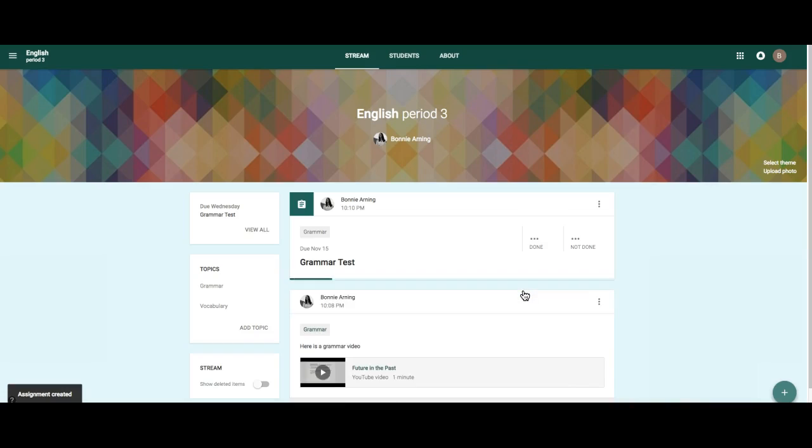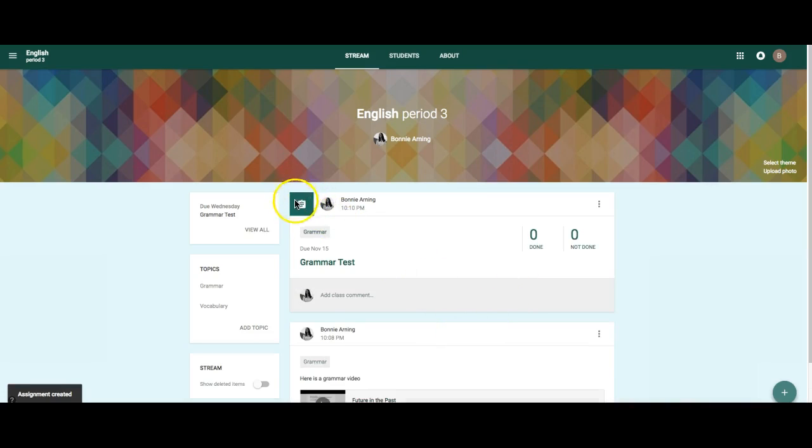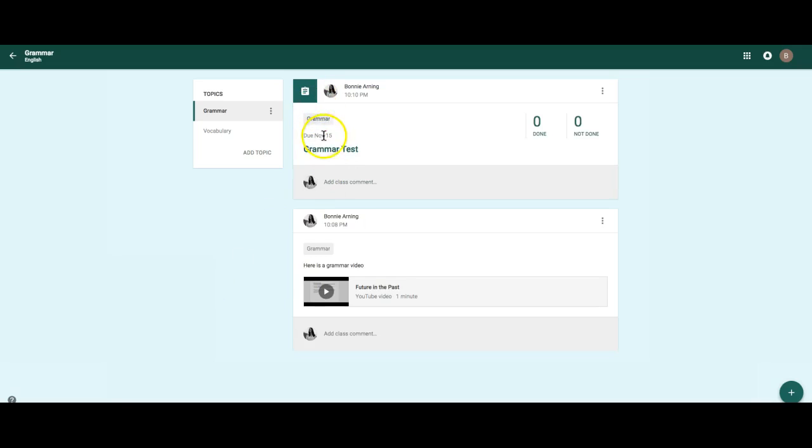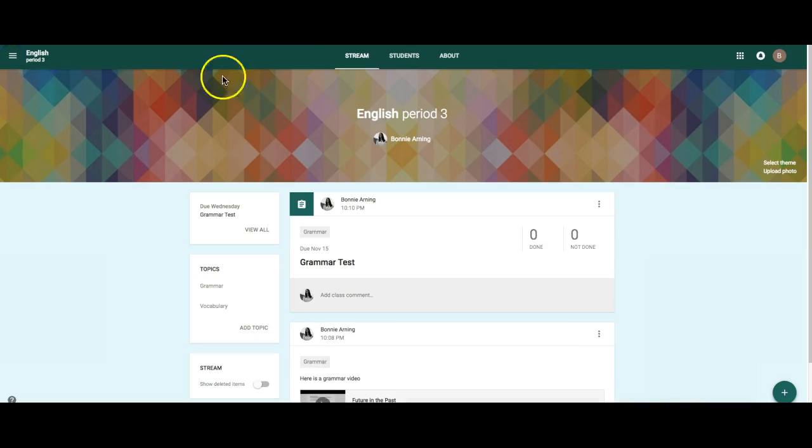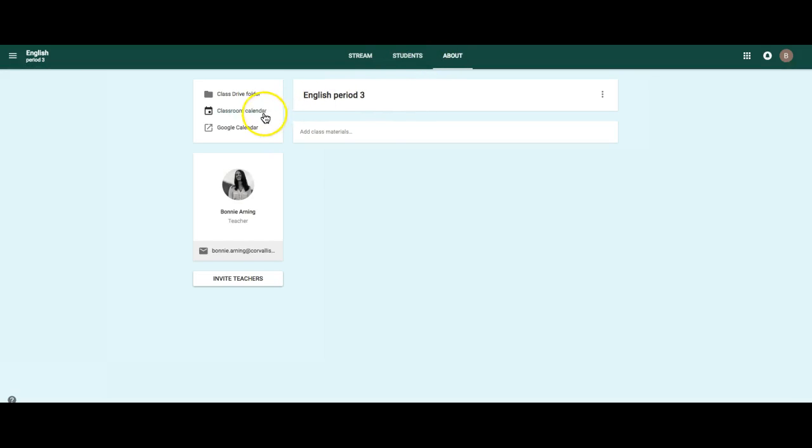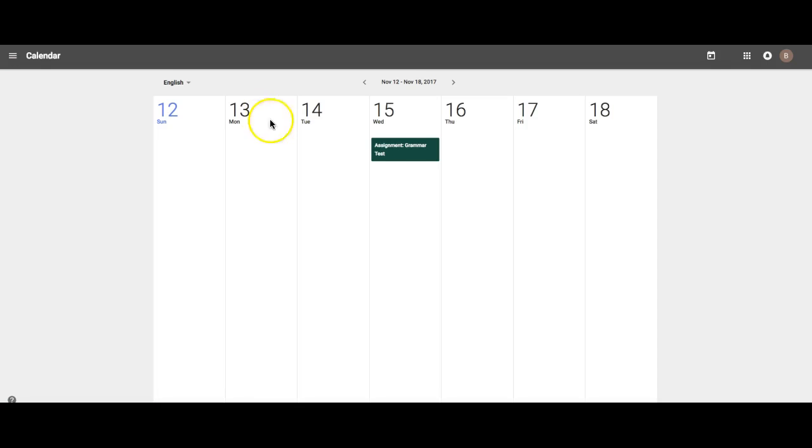We assign that, and you notice it gets this little box with a clipboard in it if it's a test. So when students go in here, and go to grammar, they know they have a test, and if they want to study for it, they can watch your video. It's also going to be on the calendar. If you go to the classroom calendar, we're going to see that test.